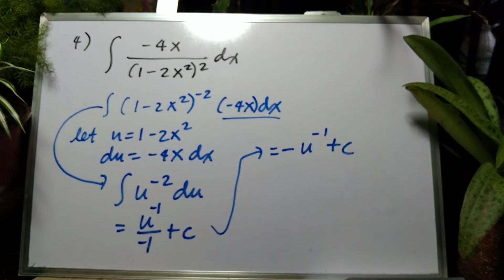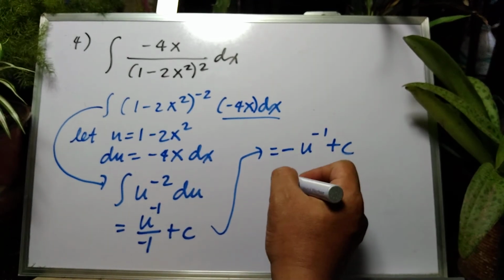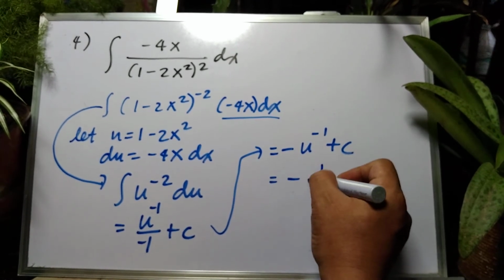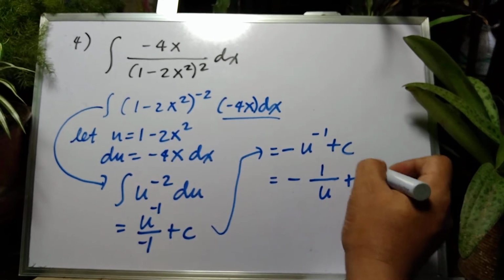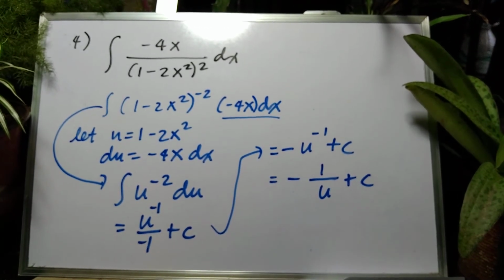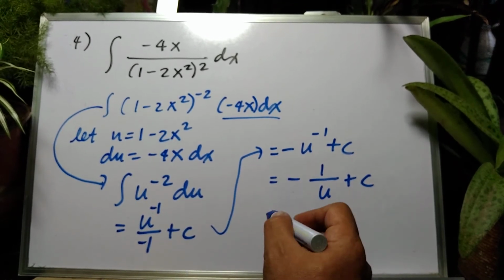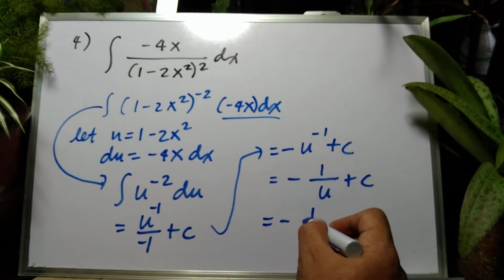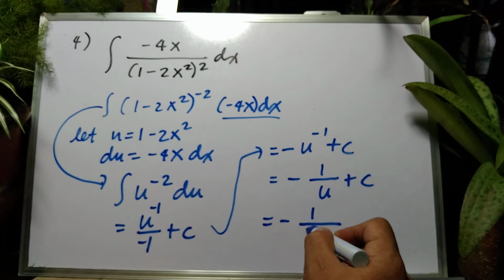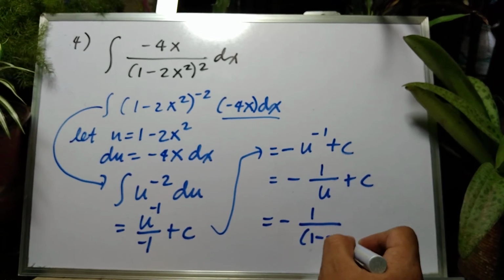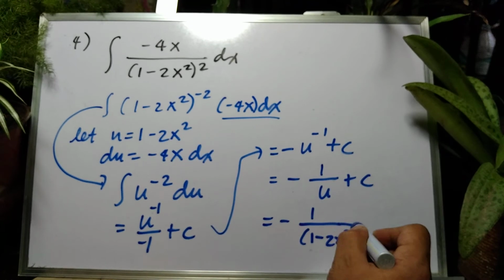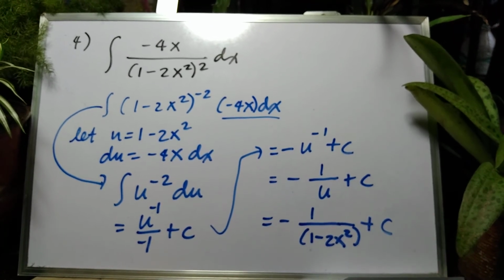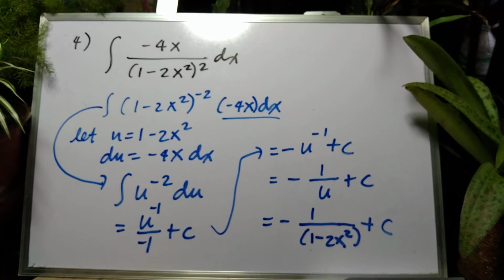Now, since negative man yung exponent, atong inaog na lang. So, that is negative 1 over u plus c. Di na ito butangan og plus positive 1 din na. Kay positive, klaro naman kay siya, nga naa siya yung exponent na 1. So, by back substitution, our final answer would be negative 1 over, what is the value of our u? 1 minus 2x squared plus c. Okay? Okay. Maura ni siya atong ikaupat na example sa integration by substitution.